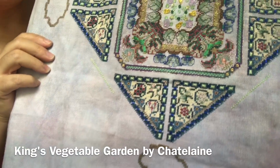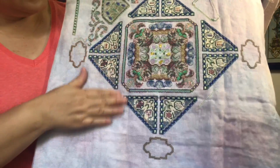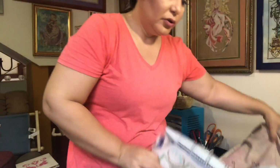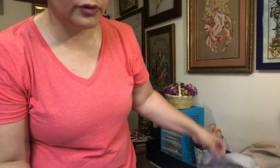And that's it. This one, when I got this kit, it was originally a mystery, so you don't know what it's going to look like, and I wasn't really in love with the final design. I was feeling a little weird about the final design, but when I saw my piece, I kind of like it. I mean, it's not exactly the same in the colors and everything, but I like it very much.